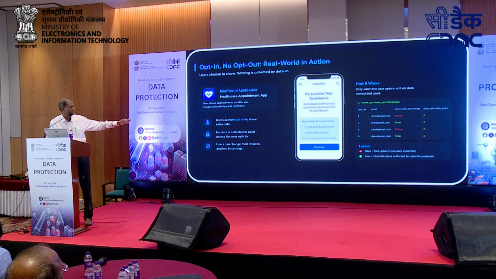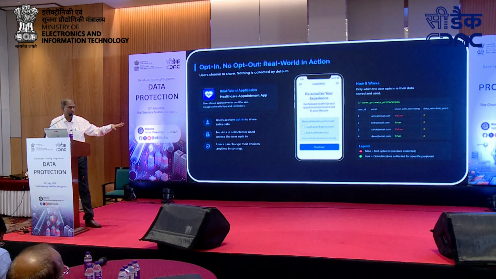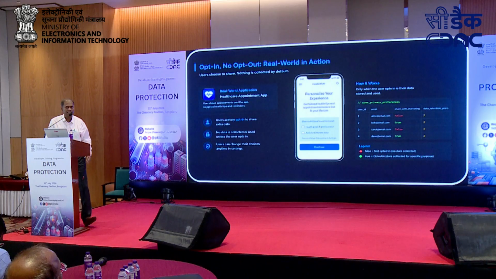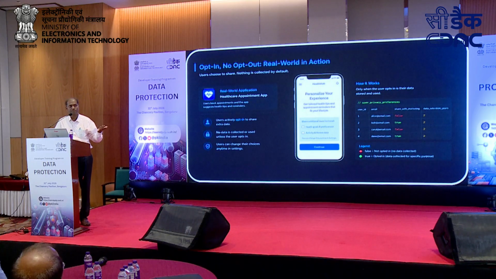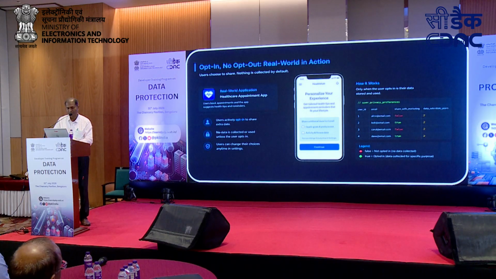Technically speaking, how you have to implement this in your database tables is like this. If you are maintaining the email ID, sharing with marketing by default should be false, unless a person has opted in, and only then it becomes true. In your database tables you cannot keep everything as true; it should be maintained explicitly as false. Why we are saying all of these things is that when the DPDP audit is happening, all these things should be properly maintained.